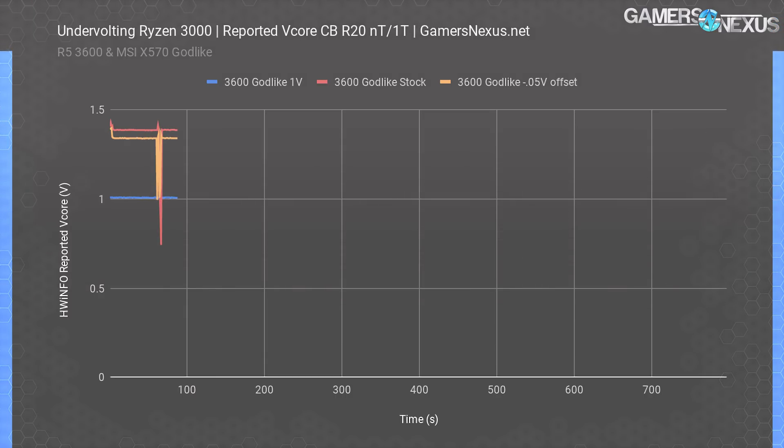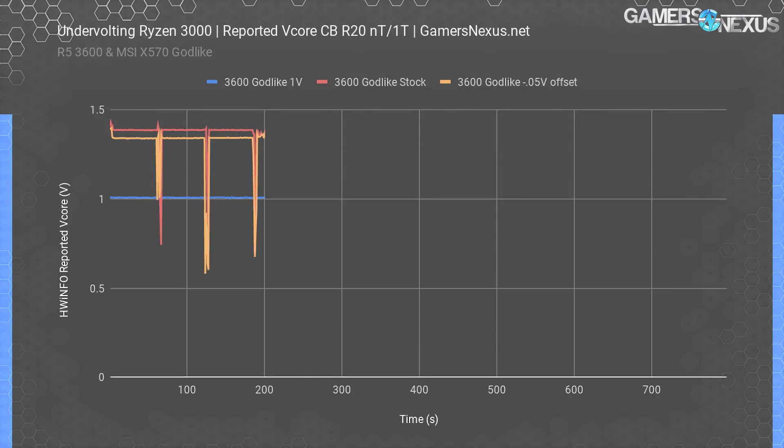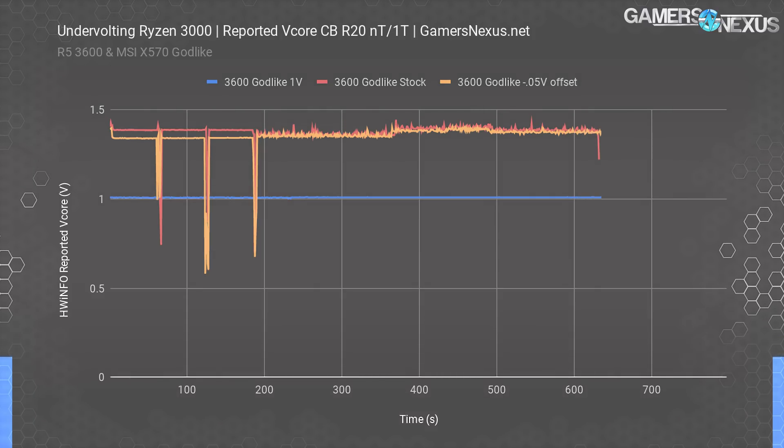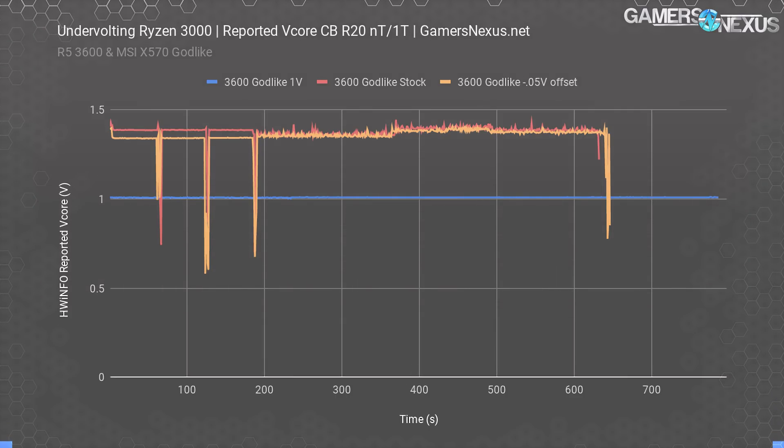It's clear that the 1 volt v-core result isn't actually performing better on either CPU, even though it kind of sounds like it might be. This is simply shown by how much longer the test takes to complete, which you can see by looking at the chart where the line takes longer, or by looking at our earlier scores. These next two charts show v-core as logged by HardwareInfo — admittedly not the best way to do things; it'd be better to measure an MLCC cap, but this is good enough. Stock v-core for the 3600 was reported at about 1.39 volts under all-core load, or about 1.344 volts with a negative offset applied. Both fluctuated between 1.38 and 1.4 volts in single-threaded tests.